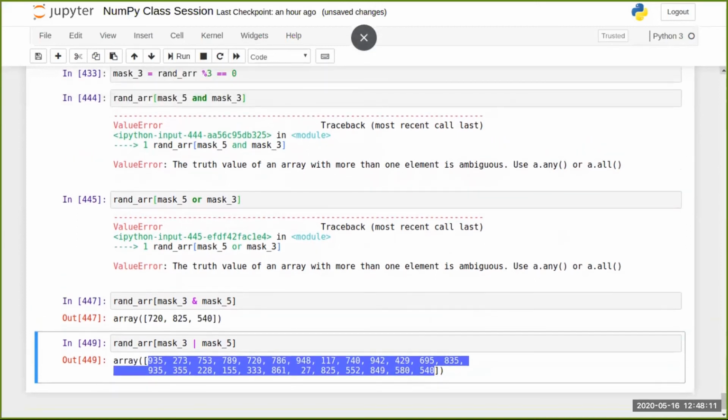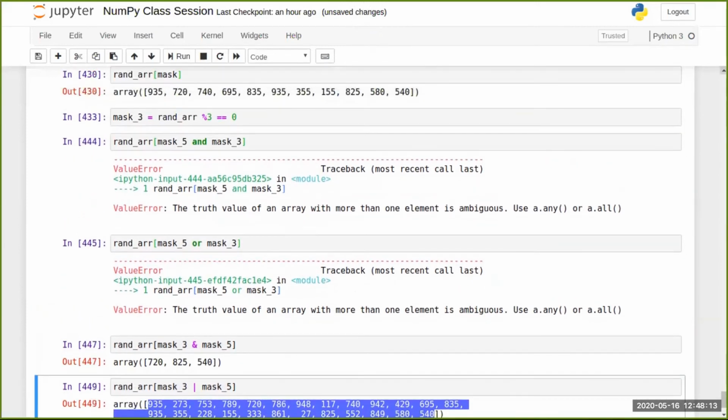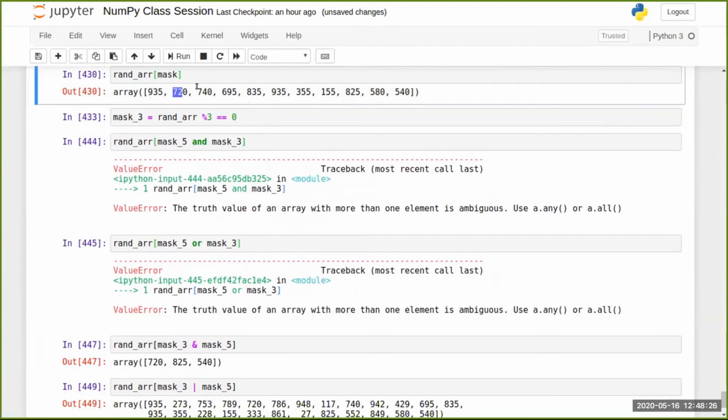The reason why this is the case is that for NumPy arrays, when you're doing the operation, it does the operation on each element of the array individually and not on the entirety of the array as a whole.